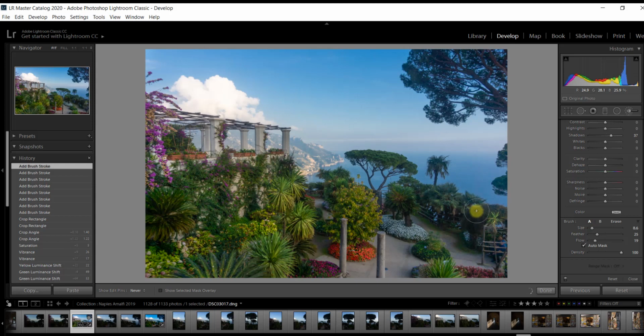With shadows it's very easy to overdo it quite quickly. Kind of like that. So that's a bit too much. So I'm going to go back and start again with a little bit less flow and shadows.